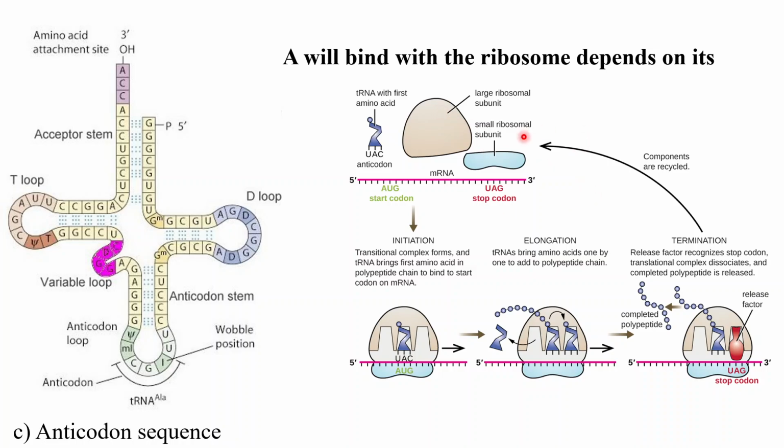Let me just show you. There are three different steps of protein synthesis: the initiation step, then the elongation step, and then the termination step. There are different important structures which are involved in protein synthesis. One is the tRNA, which brings the amino acid. Then we have the ribosomal units, one small and one large subunit. We have mRNA, which has different codon sequences, which starts the particular translation process. So the first step of this translation process is the initiation process. So what happens here?